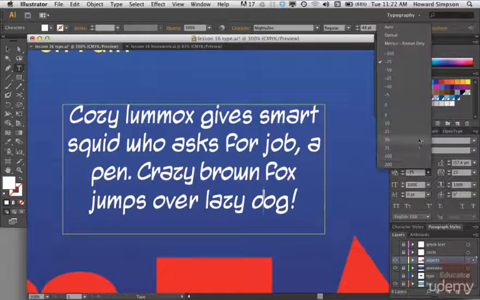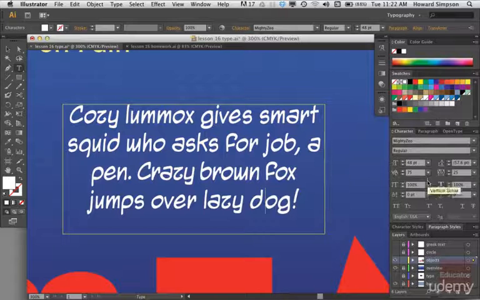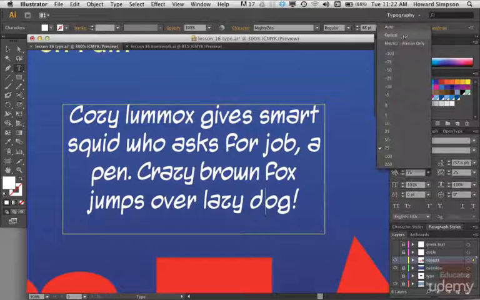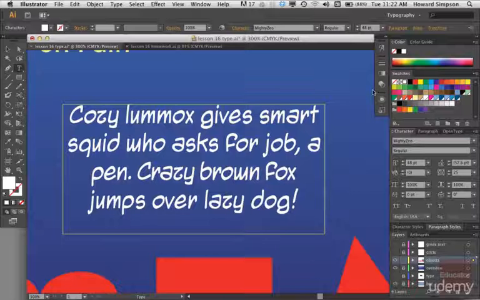Oops, I can increase the kerning so there's just more space between the letters. Okay, so let me check that back to auto. And this is good when you're doing display type or titles or headlines, because sometimes you don't want the spacing to be the same, because sometimes it's more obvious when the space is all blown up. Okay, also I can set the tracking for the characters.